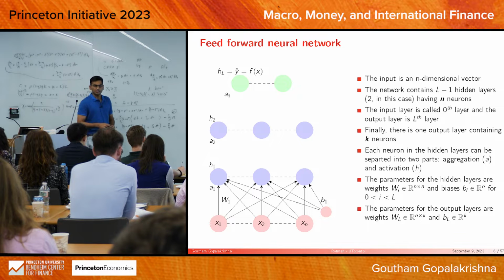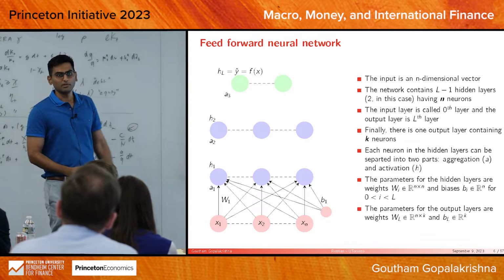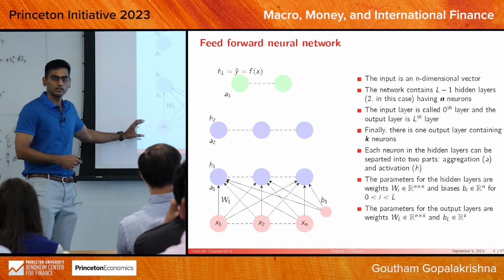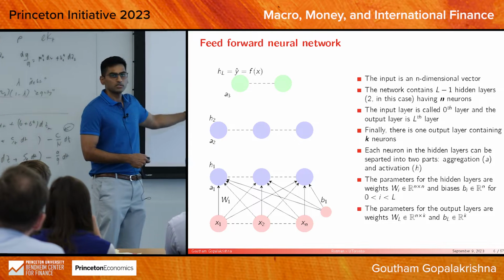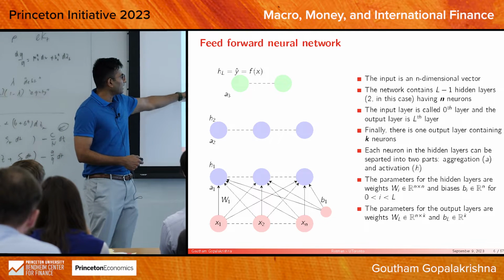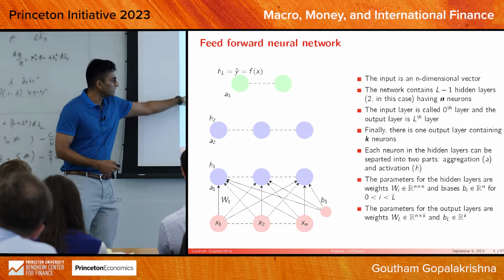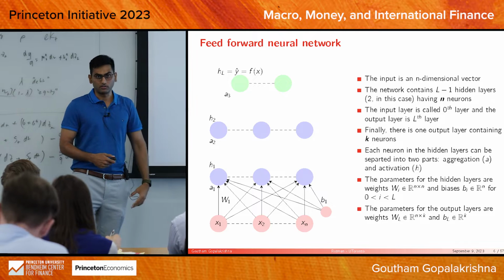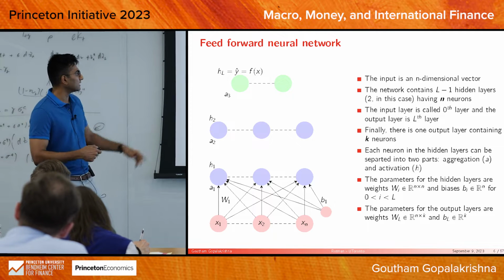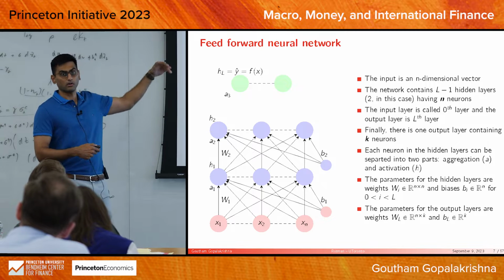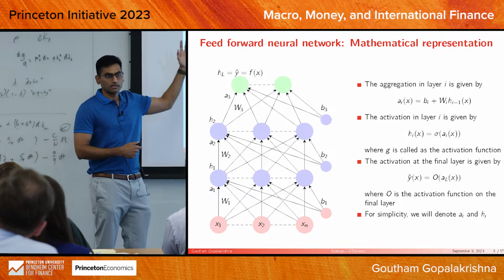So how do we aggregate? Well, I showed you aggregation for a simple neuron before. We apply the same concept here, except that there are multiple neurons. You can think of the neurons in the first layer as the input data. From each of these neurons, you take the weights, which are the parameters of this neural network, and you aggregate them and feed into the activation function, right? So there are two components in each neuron. First is linear aggregation, and then nonlinear activation, right? Now, what do we do with this? The output from the first hidden layer serves as an input to the second layer. That's why it's called a feed-forward neural network, right? Finally, you have the output layer, and you apply a softplus or other activation function, and out comes y hat.